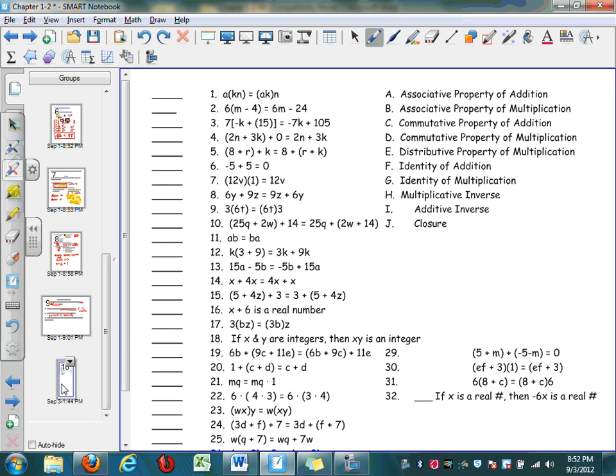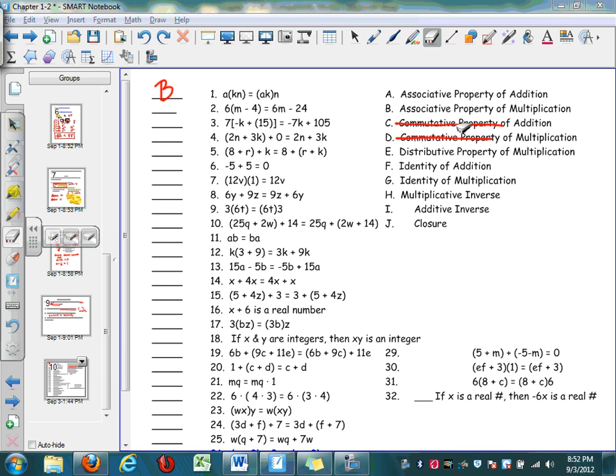So number 1, A times K times N is equal to AK times N. Well, my question to you is, first of all, did I distribute anything? Well, it's not the distributive property because I didn't multiply. So that means, did my order stay the same or did my order move? AKN, AKN. So did my order stay or change? My order stayed, which means that it cannot be the commutative property because my order did not swap. So it has to be associative property. Now, which property is this? Is it associative of addition or associative of multiplication? Well, clearly they're multiplied together, so this is going to give you B, which is the multiplication.